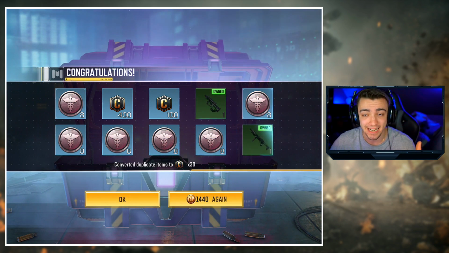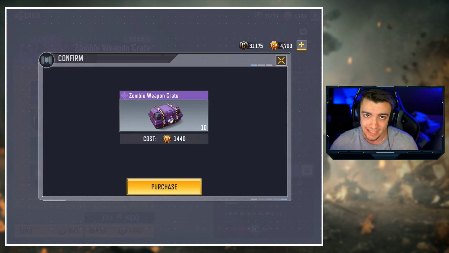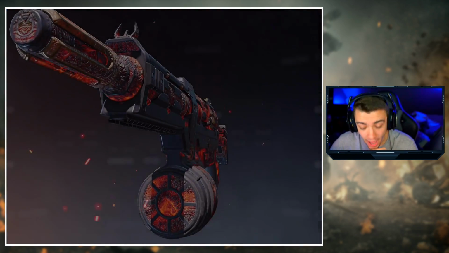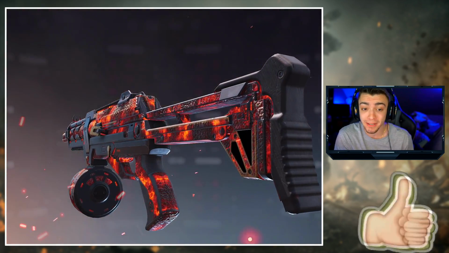That's insane to me. I think that was actually insane luck, because we didn't get the HG40 right there. So I think that was just crazy, crazy luck. Come on, give me the HG40, dude. And we got it. Second crate. I don't know what's going on, ladies and gentlemen. My luck is legitimately insane.